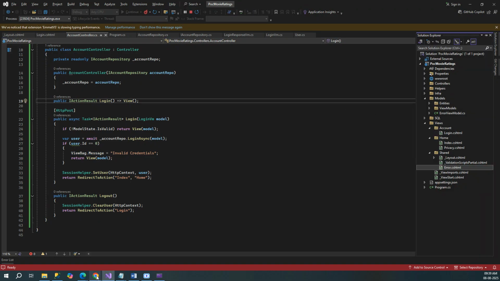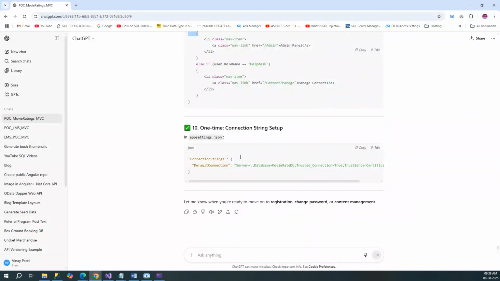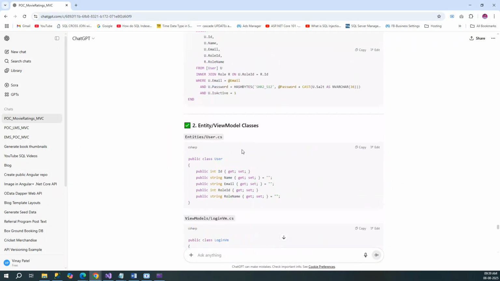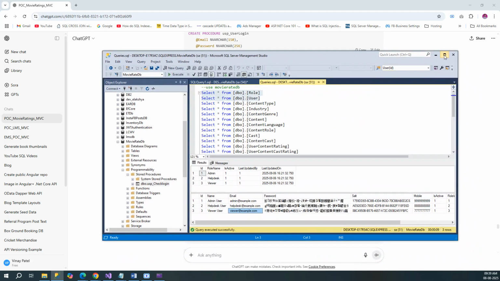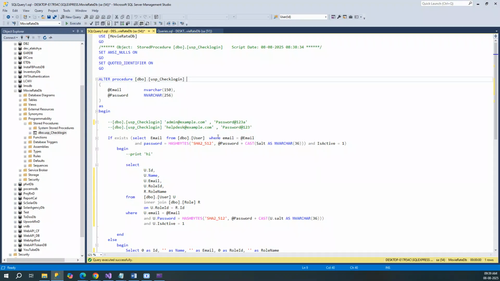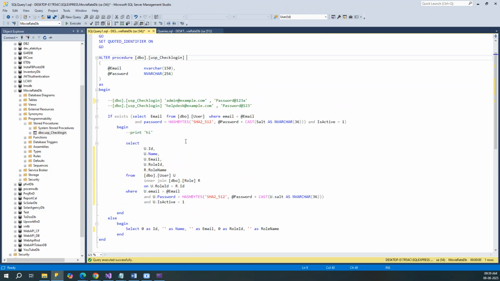Let me open ChatGPT also. We'll start from the beginning. We had the stored procedure, so we did not use it. Let me bring that also for your reference, and you can pause the video and check out the code. Here we are taking email and password as input.